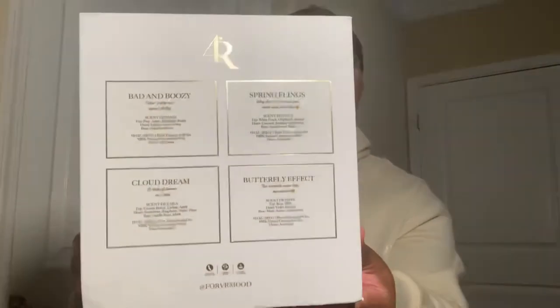Here's the box it comes in — a white box with pretty little butterflies, and on the back we have the scent details for all four candles. On top is just the burn time. What's different about this collection is that each candle comes in its own separate little box, which I think is so cute. In previous collections they used foam inserts. Having their own little boxes has saved space but still looks cute for packaging purposes.